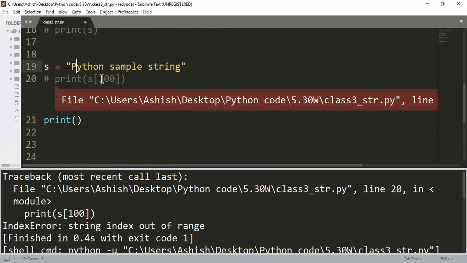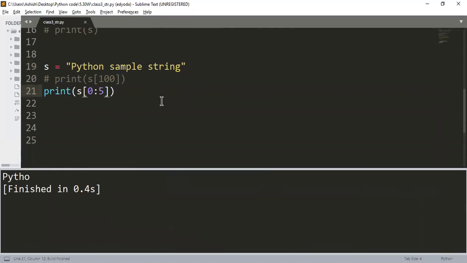So let's say I only want this Python. What should I write? 0. So index of the 0, 1, 2, 3, 4, 5. Should I write 5? 6. Right? So your end is non-inclusive always. Okay? So it's the same as your range function. Your end is not inclusive. Okay? So this is the first variation in which I'm specifying the start and I'm specifying the end.